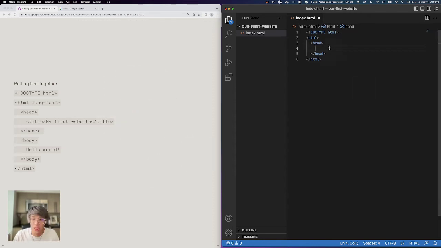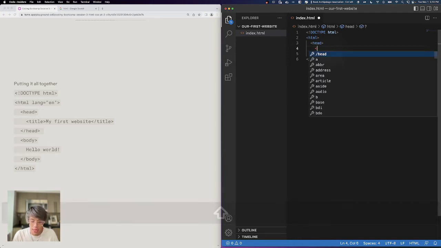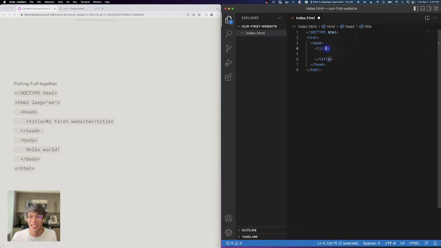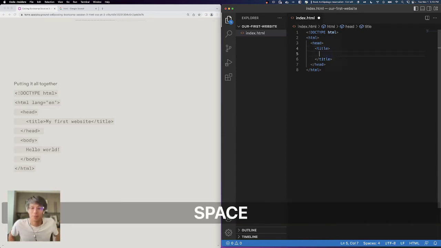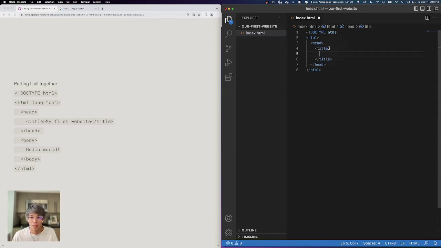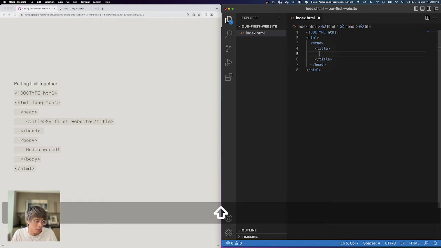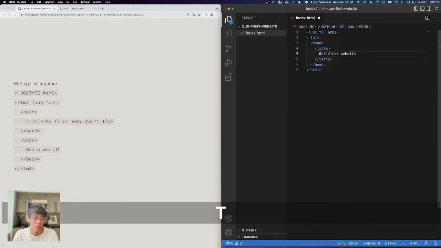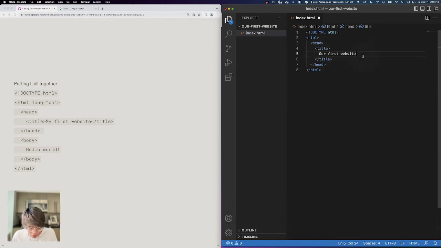So as an example, let's just give our page a title. So I'm going to type in the carrot, title, end carrot. I'm just going to call them carrots from now on. Hopefully you guys know what I mean when I say carrots. Saying greater than symbol, less than symbol is just too much to say. Okay, so we have something like this with our title. Let's give our page a title. In this case, let's call it, I don't know, automate everything. I agree. That's the programmer way. So let's just call it our first website. It doesn't really matter here. You can title it whatever you want. I'm just gonna call mine our first website.